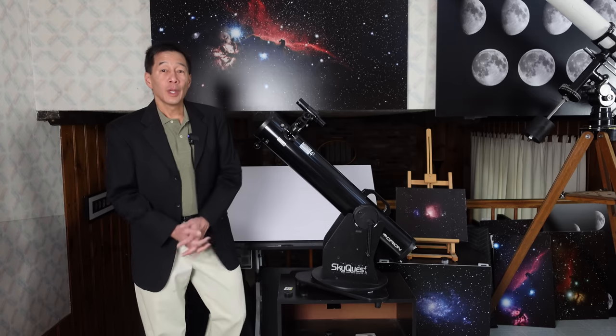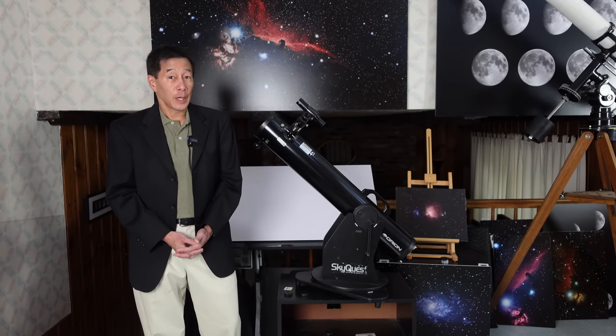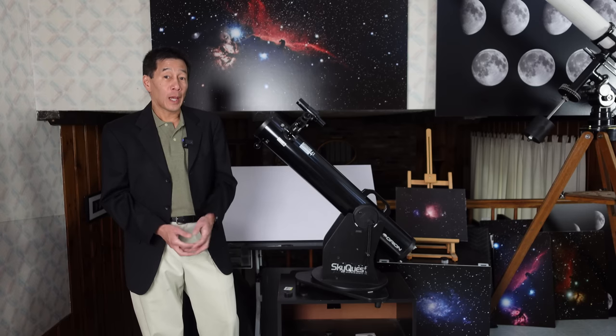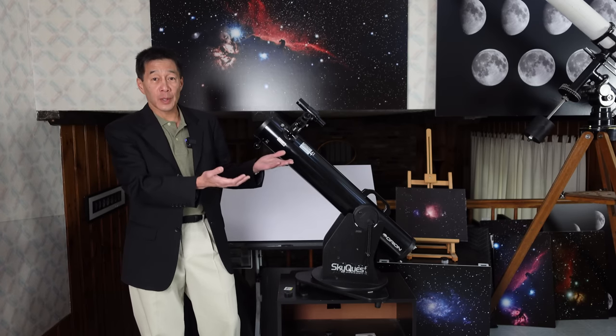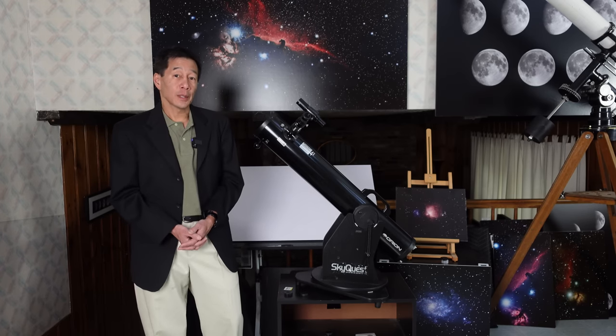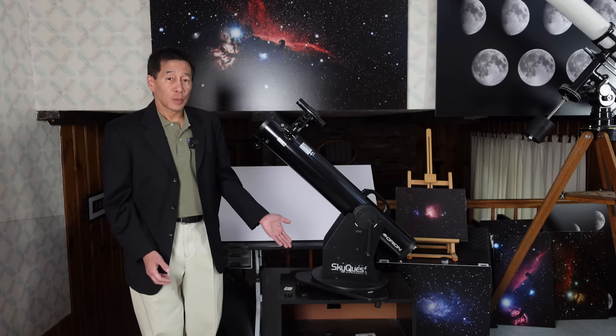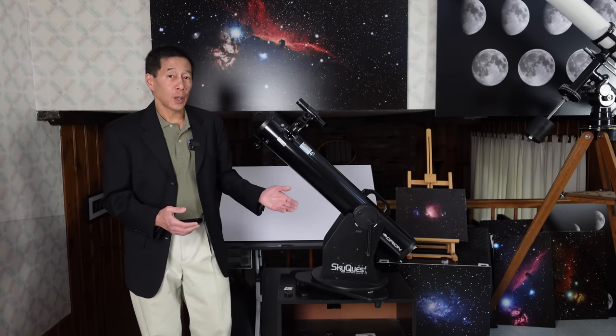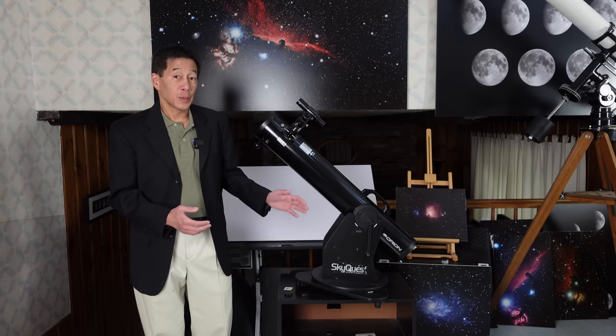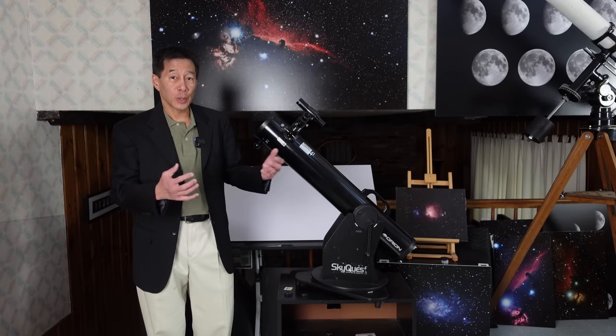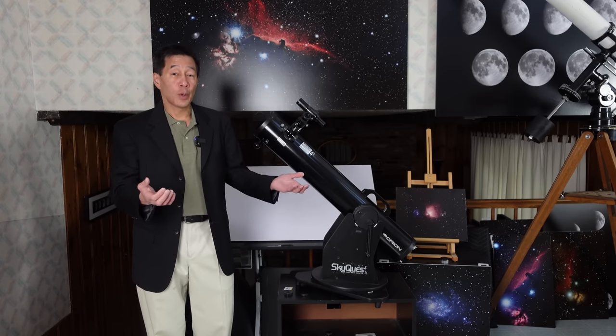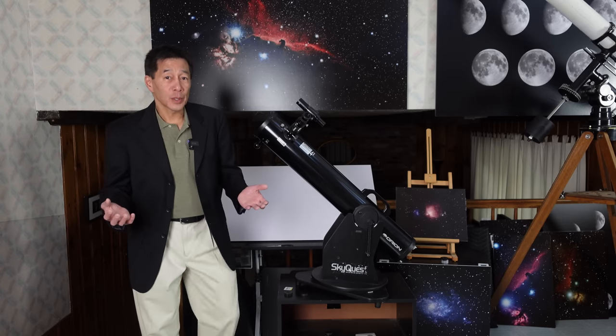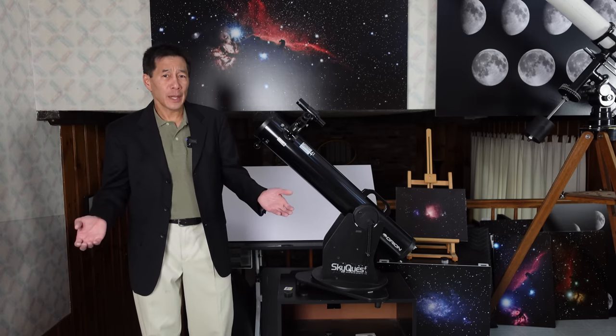Okay so how does it perform? Well the first thing you're going to have to do is find something to set it on. Yes as with many of these beginner telescopes you have to find some sturdy surface to get it up to the height where an adult can look at it. This is a rolling cart that I have and I used to be able to give a link out to where you can get one of these because it's unusually sturdy for something like this.